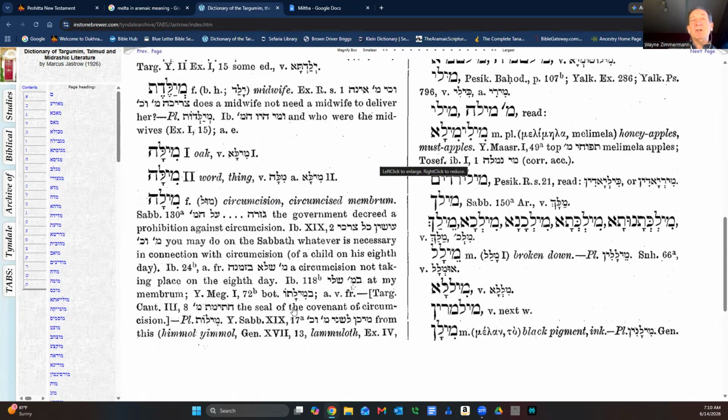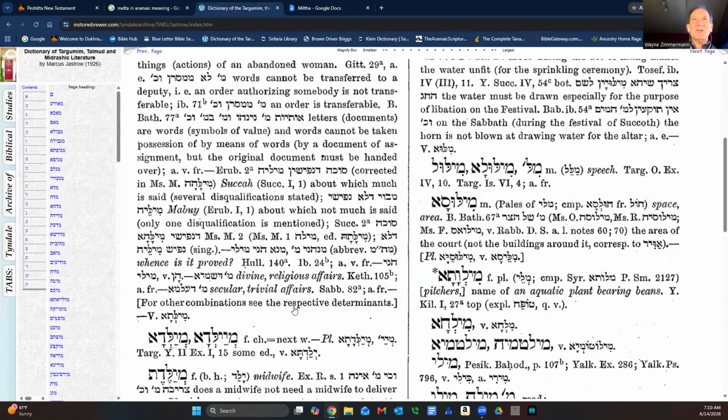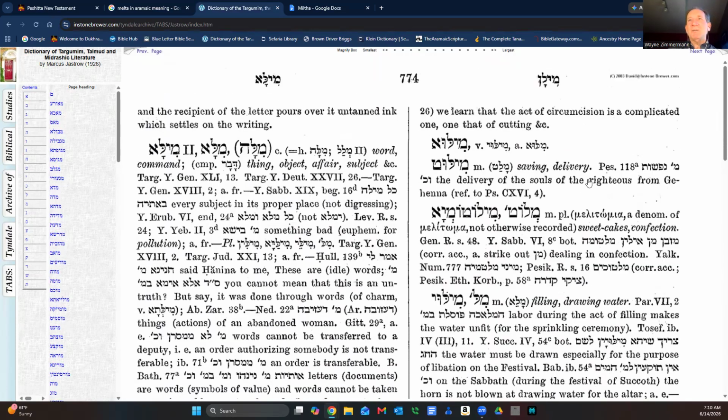So what if we inserted that in John chapter 1, verse 1? In the beginning was the covenant. Obviously, that existed in the mind of God, that he had a covenant with us. And so here's where you can see this is just such a fun, enriching way of study.